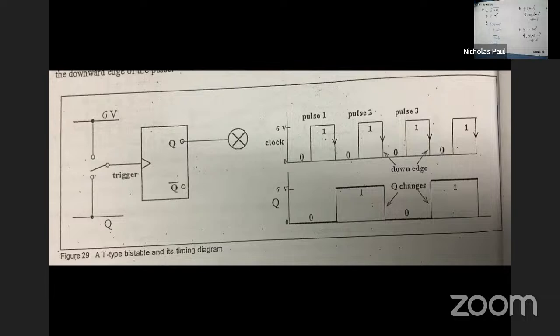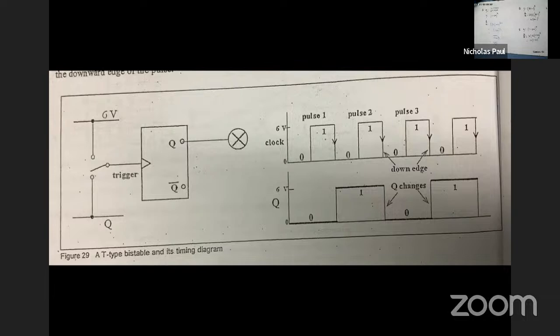Otherwise, the output remains the same. Full stop.